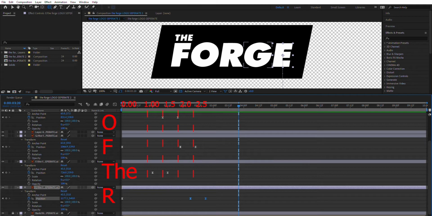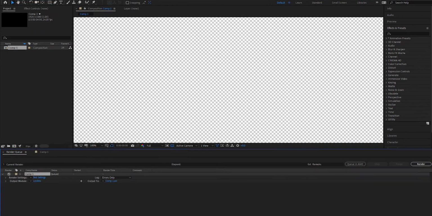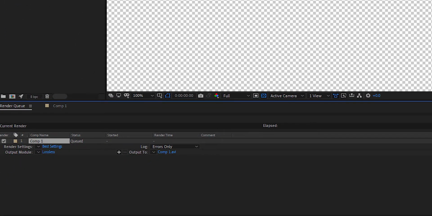After you complete this process for each of your layers, save your file and hit the home button and spacebar again to watch your animation from the beginning. You may now export your project into a viewable clip. Go to File, Export, Add to Render Queue. Now click on the name to choose your destination and rename your file.